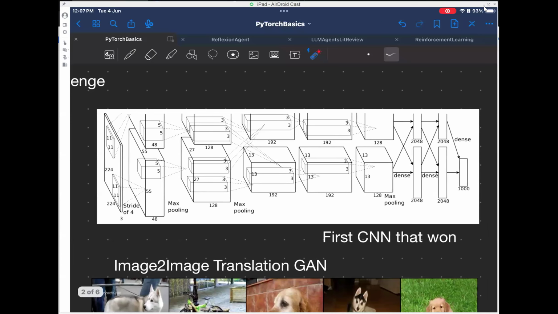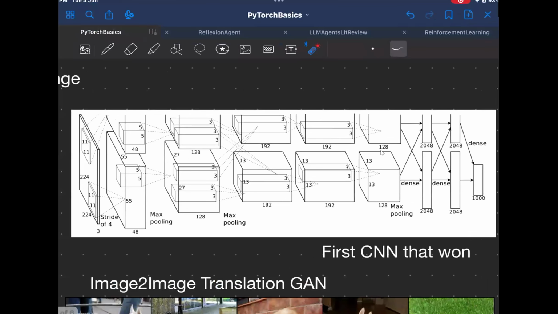Hi guys, is it better now? Can someone confirm really quickly? We are already running late. Okay, cool. I'll start my screen share again. Can you guys see my screen now? Yes, sir.